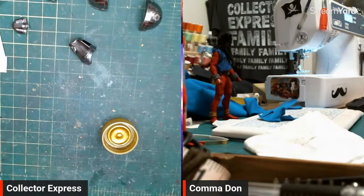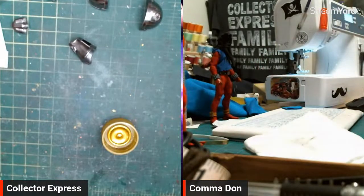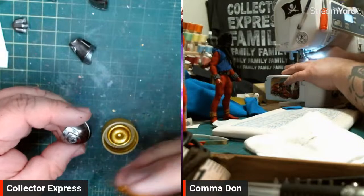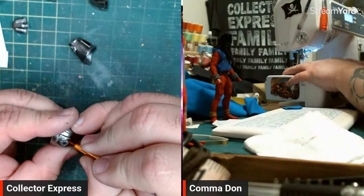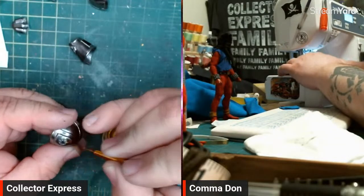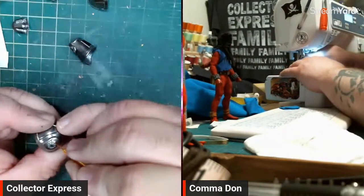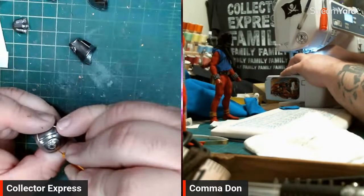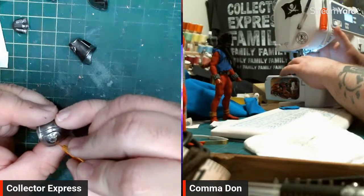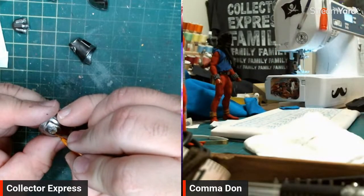Brush. Please tell me this works. Please. Final two seams. I don't think I slimmed it. So we are going to slim it. Not overly much, but enough.